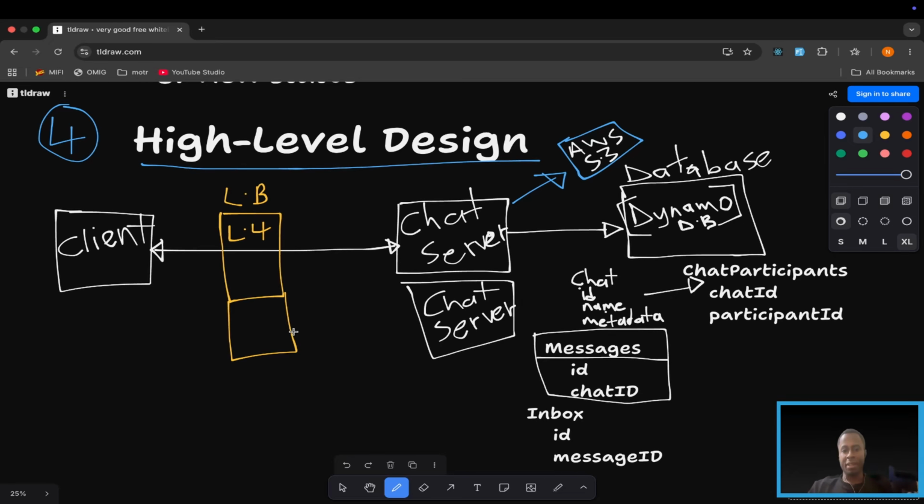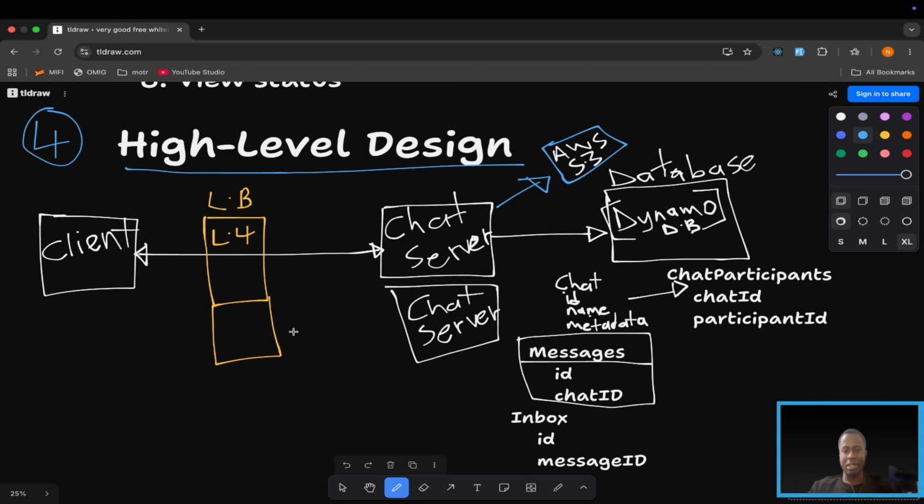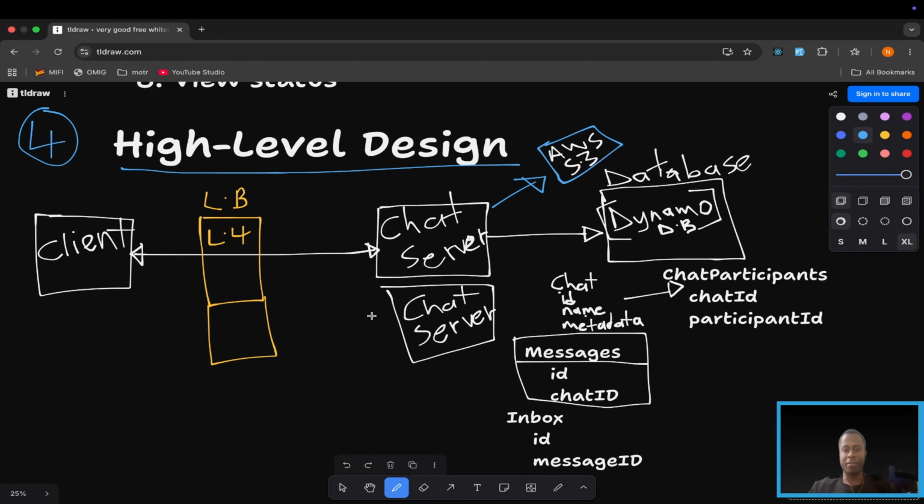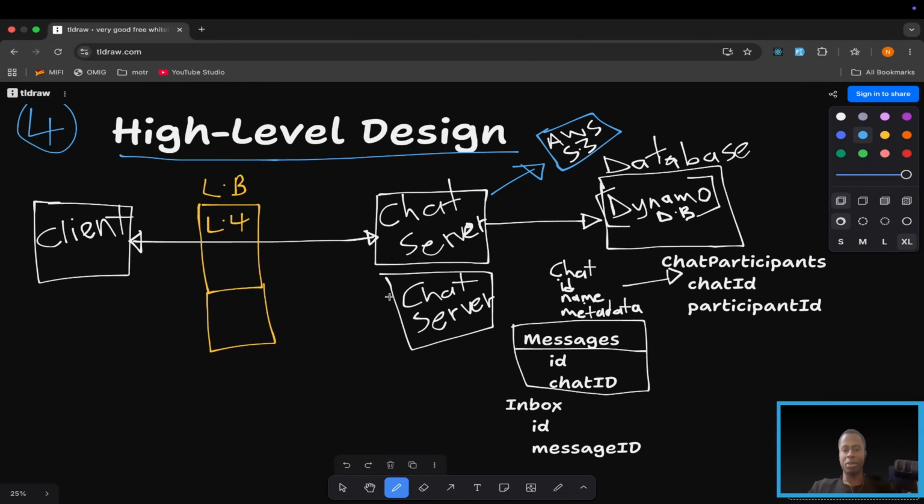Then after that, I want to share another challenge that we introduced by increasing the number of chat servers, which is the storage. Remember, this initial chat server had a hash map, which was storing the connections, or it was responsible for tracking where each client is connected.